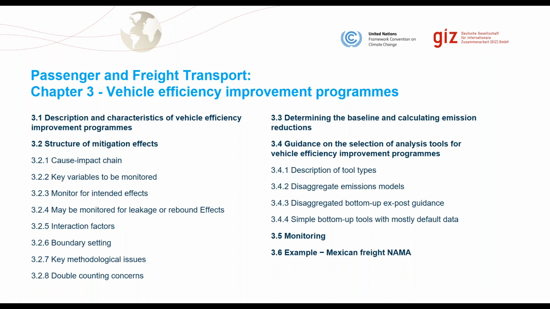And then section 4 provides guidance on the selection of analysis tools for vehicle efficiency improvement programs. This is really the core idea of the volume, to provide some guidance on when to use what sort of tool and which one could be appropriate for a particular intervention. And then in the end, you always get one example. In this case, we have an example on the Mexican freight NAMA that looked at a truck scrapping scheme in Mexico.